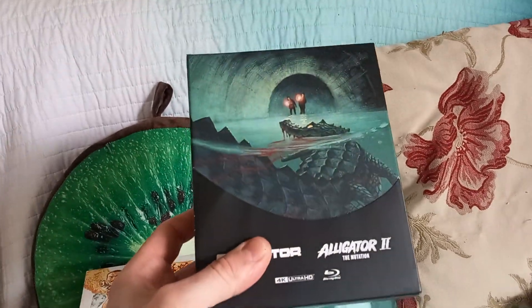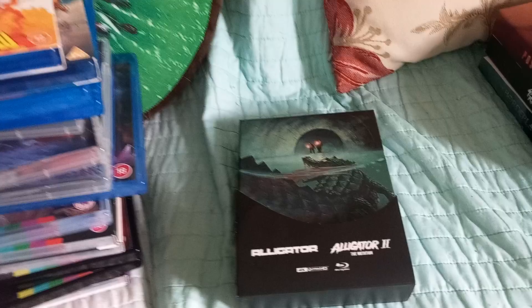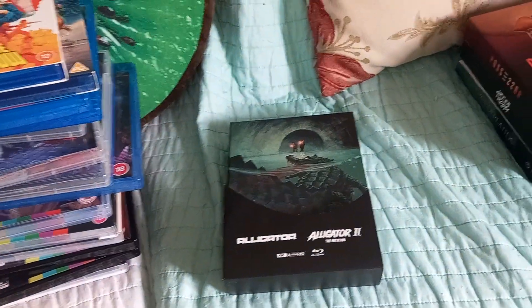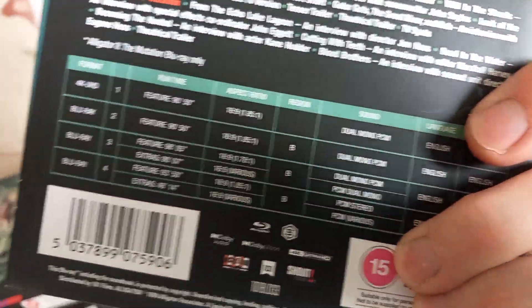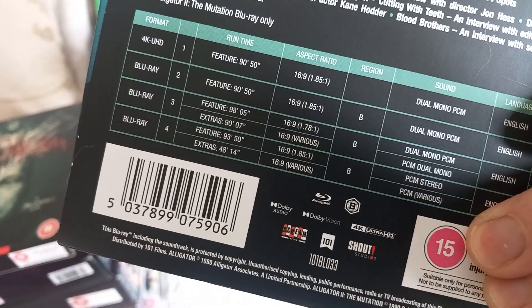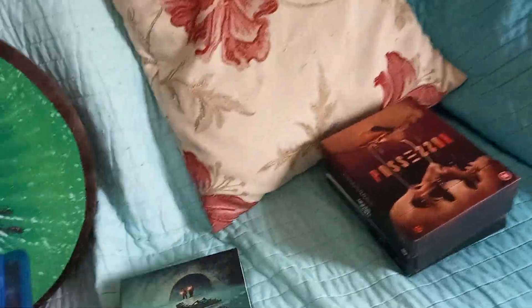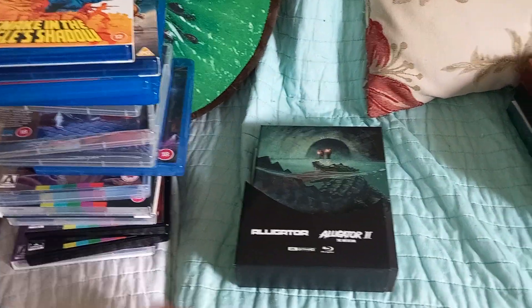This one I ordered off Amazon quite a while ago, not long after I'd done the last update. I was surprised how good those two are — the first one is more of a B-movie creature film, and the second one is a bit more action-oriented with people hunting the creature. Some pretty good actors in both; the second one's got Dee Wallace, from The Howling and Cujo. Pleasantly surprised — I'd say those two are among the best creature features from the 80s outside of Jaws, better than Anaconda and Piranha.